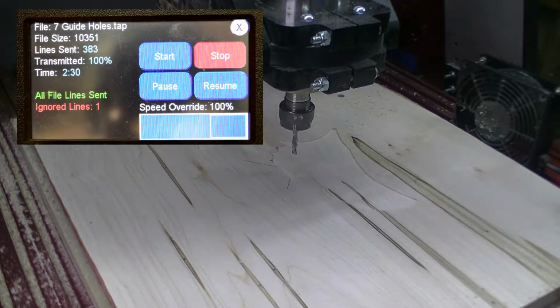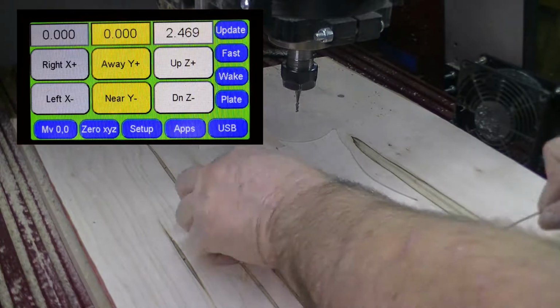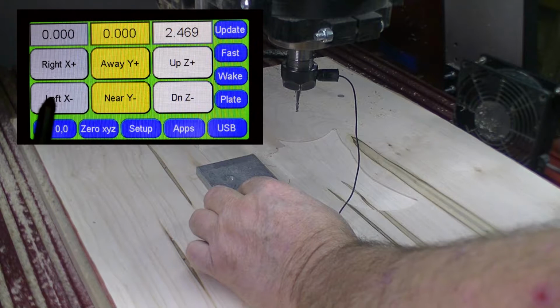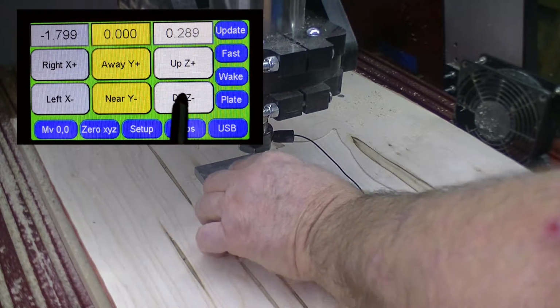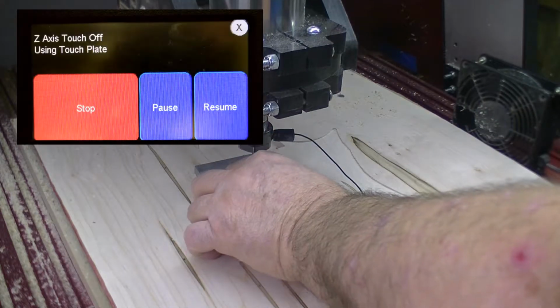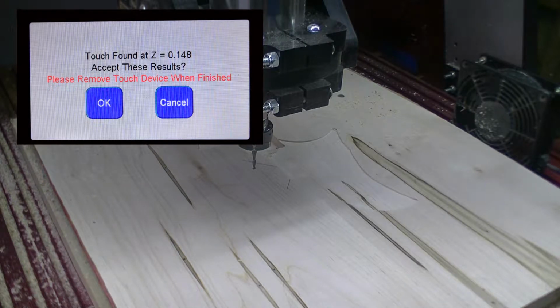Okay, now we're going to move to the eighth inch upcut bit to do the stuff for eighth inch. Z height. Plate. Okay. Touch. Z height is set. First one we're going to do is the guitar pocket.